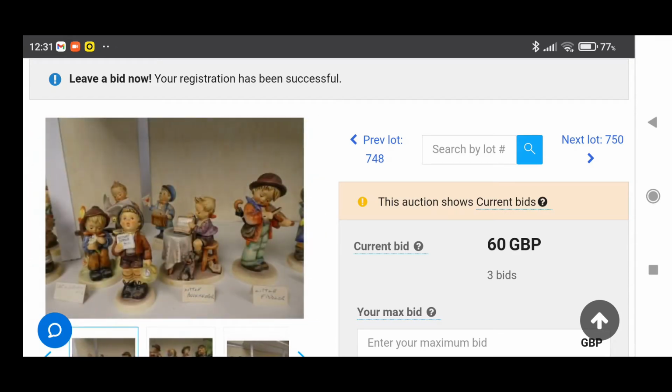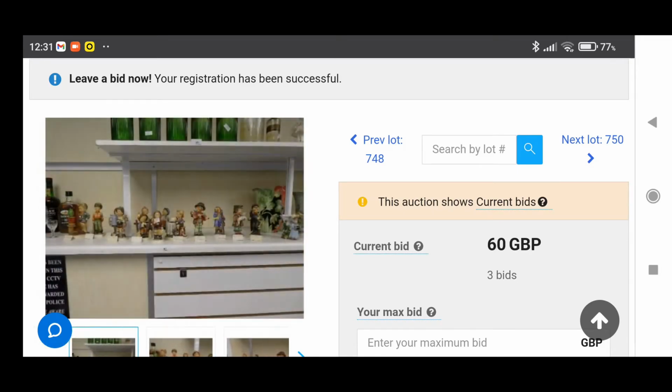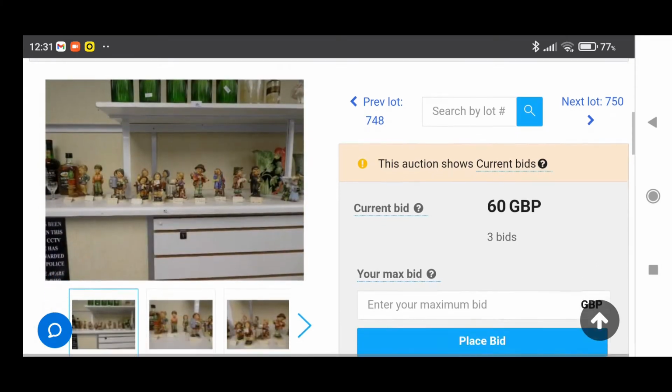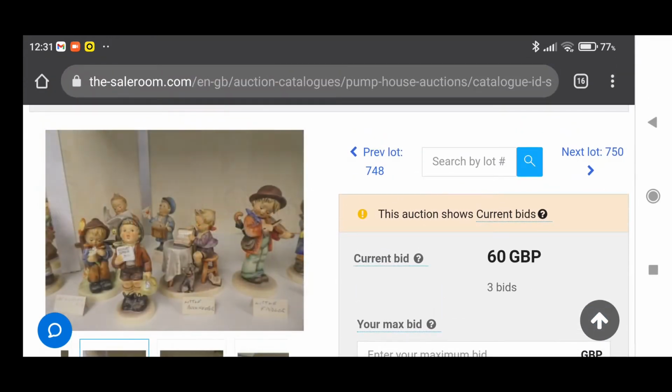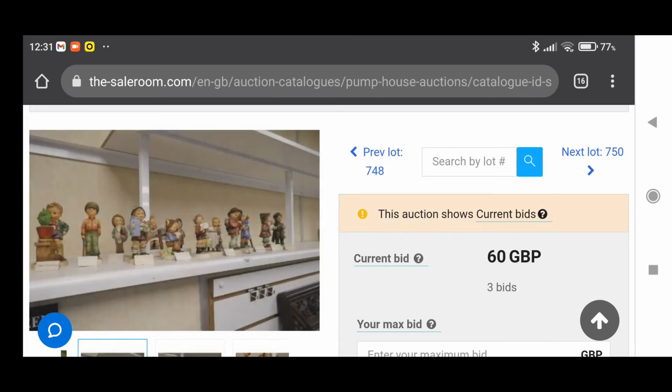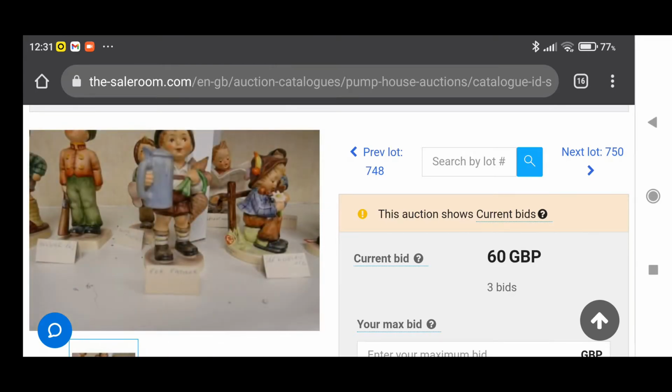Now, I've got no doubt some of these will be rarer than others, and there probably is quite a lot of value in them, but because we don't have the knowledge of which ones have more value, it's not really something that interests us, is it? No. Again, you've got the same thing. Are they all in a really good condition, or are any of them going to have any cracks or damage? So for us, we're going to leave that one, aren't we?